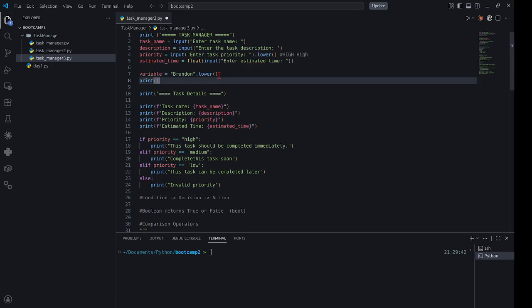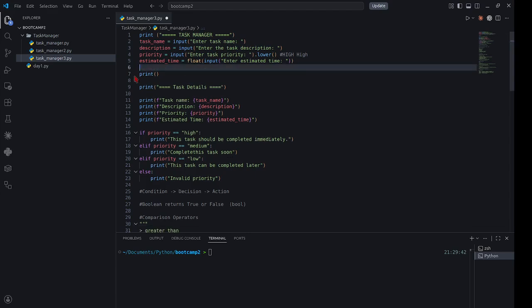This is how you use the string methods, dot upper, dot lower, dot whatever. Remember that this only works with a string, not with an integer, not with a float.